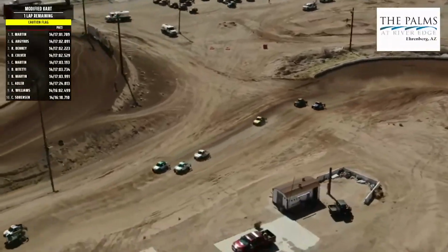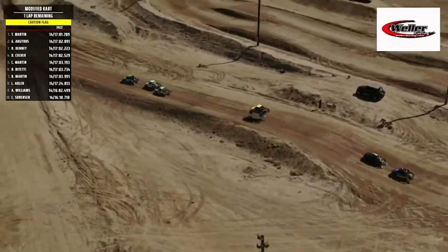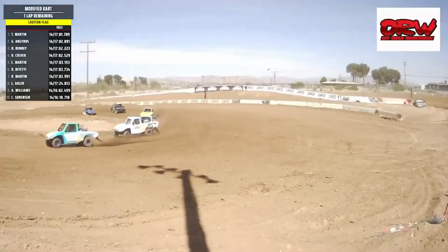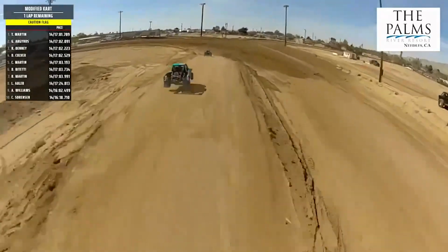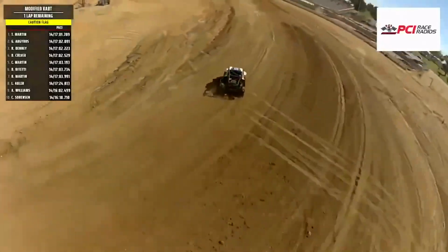It's okay, boys, this play. Oh, look at this. You wanted a battle, there it is. Oh, Dane Culver giving a little bump there to Ryan Denny. G3, Ryan Denny, Dane Culver all going for second and third. And let's throw in Cade Martin as well in the mix. Big time contact in the final corner.